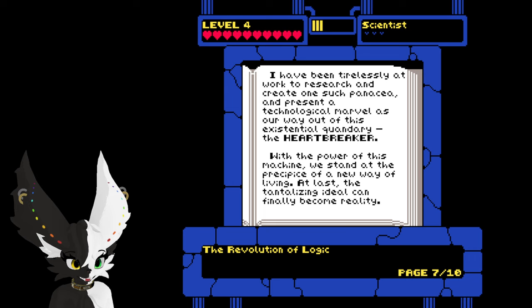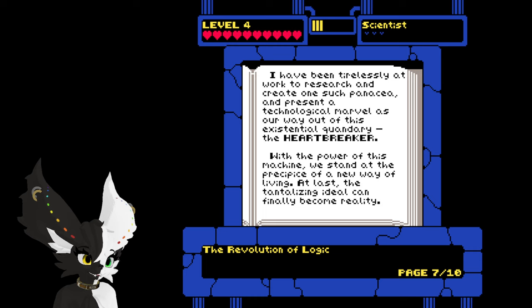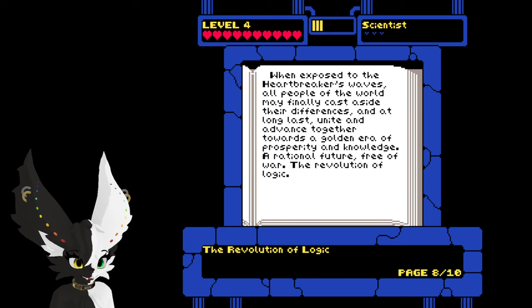I have been tirelessly at work to research and create one such panacea, and present a technological marvel as our way out of this existential quandary, the Heartbreaker. With the power of this machine, we stand at the precipice of a new way of living. At last, the tantalizing ideal can finally become a reality. When exposed to the Heartbreaker's waves, all people of the world may finally cast aside their differences, and at long last unite and advance together towards a golden era of prosperity and knowledge. A rational future, free of war.